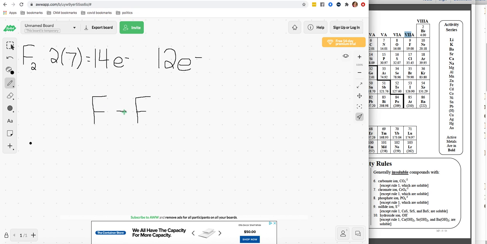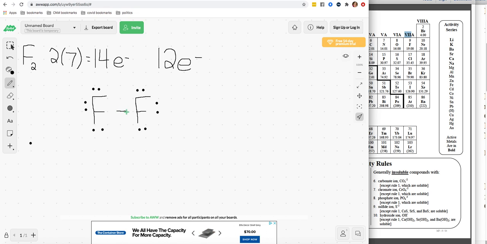So we've already got 2, and now we're going to add them until we get 8, and we're going to add them in pairs. So we've got 2, 3, 4, 5, 6, 7, 8. And so this one now has 8, but we only used another 6 electrons because this one we'd already counted for when we went from 14 down to 12. And so from 12, now we're down to 6 electrons, which is just perfect because that's how many we need to put over here. And so now we've used up all 14 of our electrons.